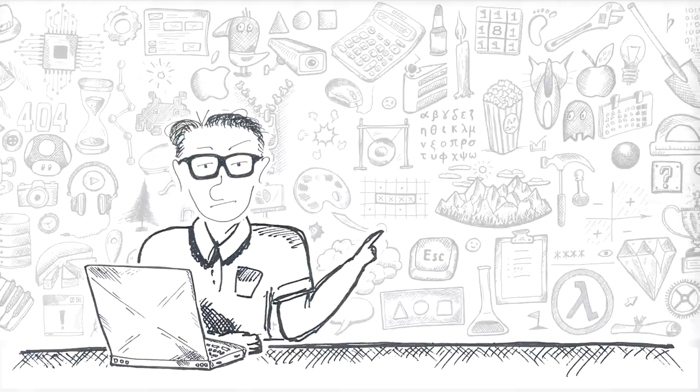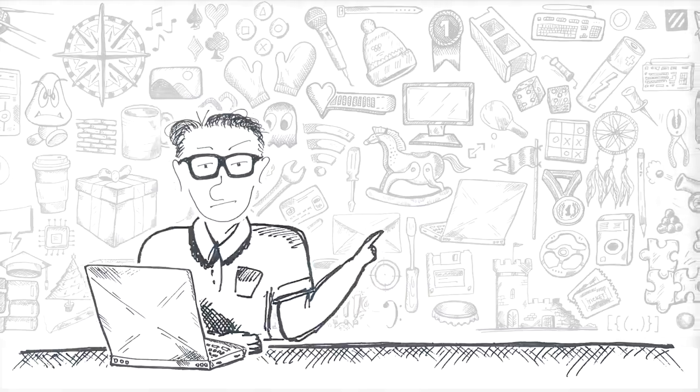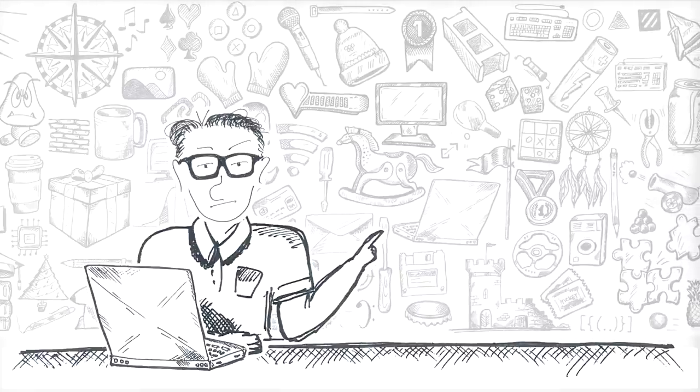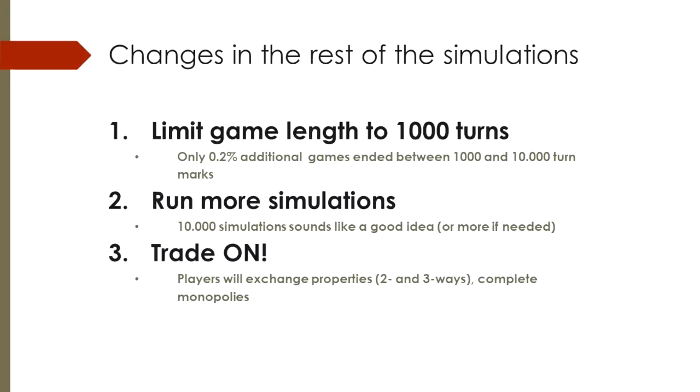A few things I'd like to change for future simulations though. 10,000 limit on the number of turns seems to be an overkill. Looks like the majority of games would end much earlier, before turn 100 or so. So I'd like to use a thousand turns for my simulation. In practical sense, a thousand turns is already too much if you try to imagine it in terms of real-life Monopoly game. A thousand turn game will take about 17 hours. So you start at seven in the morning and you'd end at midnight. So yeah, I'd say one thousand turns is long enough. Second, I'm going to raise the number of simulation to at least 10,000 or even more at times. It will give me better margin of error in certain cases.